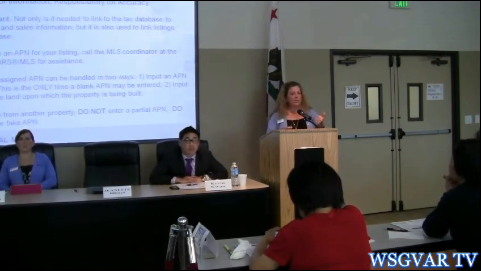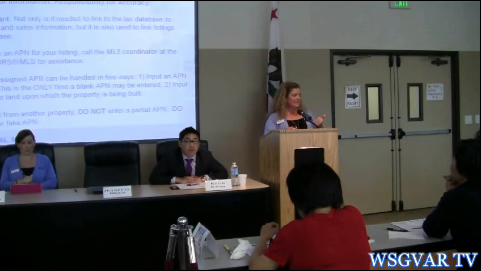Inaccurate APN, this will be our quick one since this isn't the popular one right now. But it's very important that you get the accurate assessor parcel number in the database, because that's what links the tax information in the system. When an agent clicks on the APN in a listing, they can see the tax information, get a little mini profile, get some demographics about the area, and get some comps from the tax records around the area as well. So APN is an important part of the database, and it must be accurate.